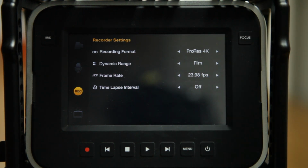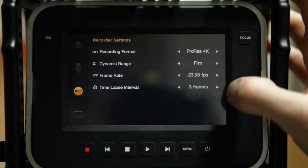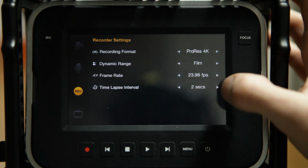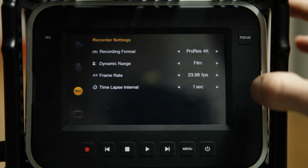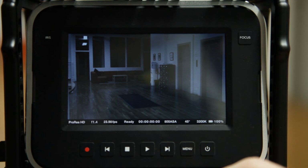Now, I haven't done any time-lapse yet, but apparently, I guess it takes a frame every 2 frames, 1 frame every 3 frames. I'm not exactly sure. 1 frame every 1 second, 1 frame every 2 seconds. Let's try it out right now. So let's do 1 every second. I'm assuming it's 1 frame every second. So let's try this out.